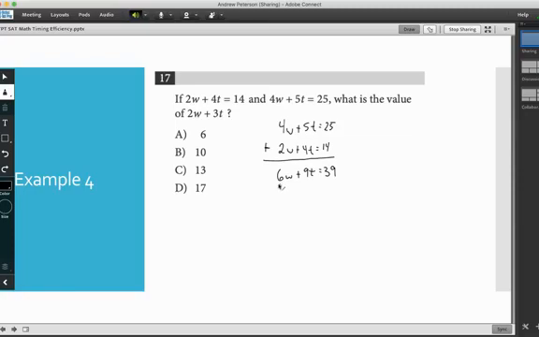We just put ourselves in a position where what we now have after addition has a relationship to this, much in the same way that there was that relationship that existed between those first couple of problems that I gave you. 2W plus 3T is actually 1/3 of 6W plus 9T, right? If I divide this by 3, 6W divided by 3 is 2W, 9T divided by 3 is 3T, and yes, 39 divided by 3 is 13, and rather than doing all that work, we can settle happily on answer choice C. Very nicely done.